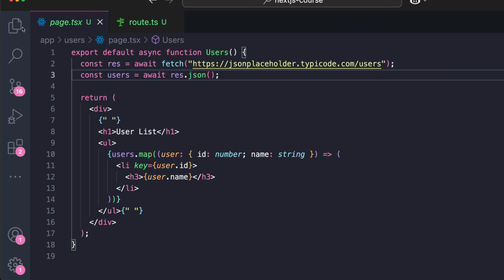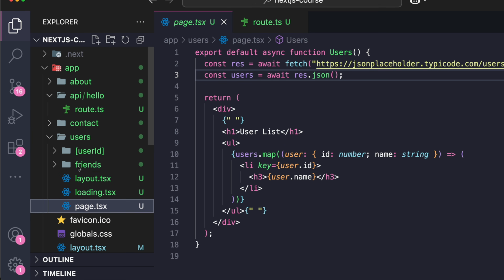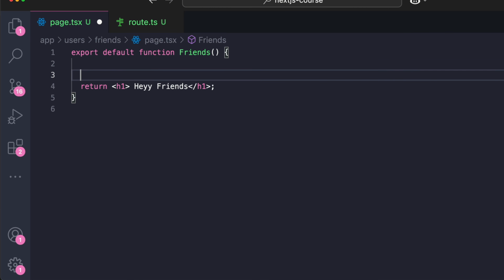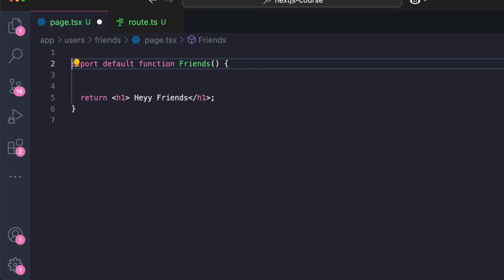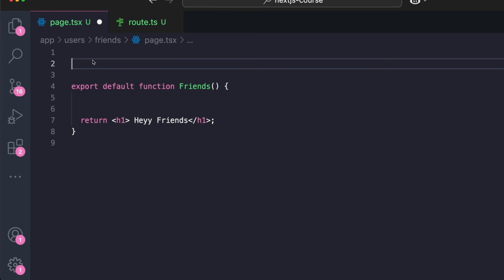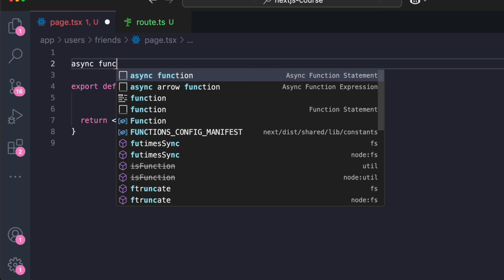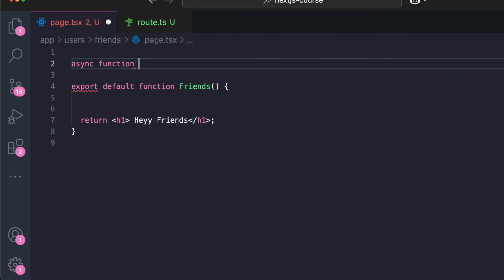Well, to call this, let's go to the friends component. Let's go to this one. And let's imagine here we're going to have a function. Now, this function is going to be a function that is going to make the post request. So let's make here an async function called, I don't know, makePostRequest.